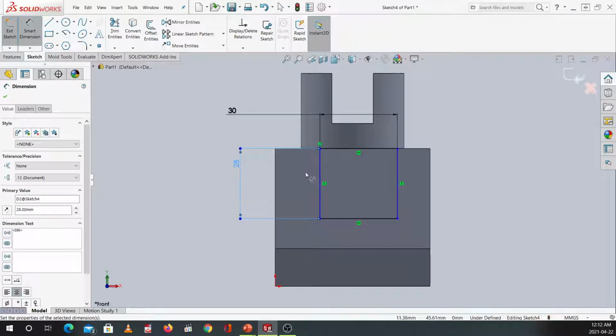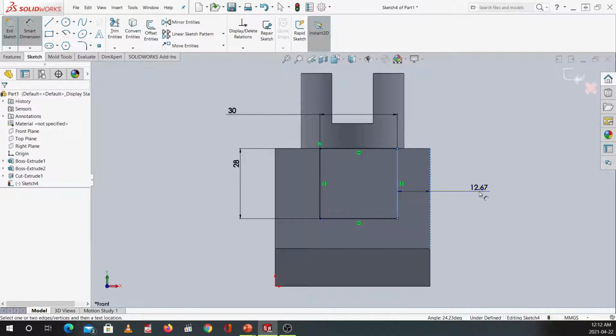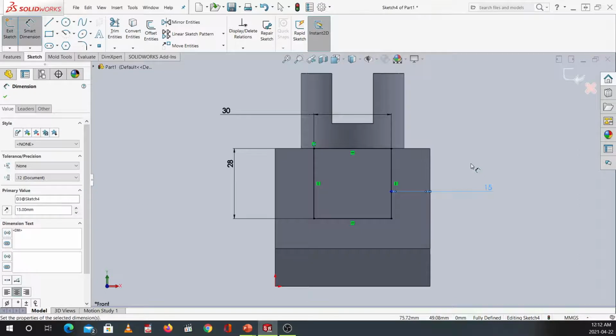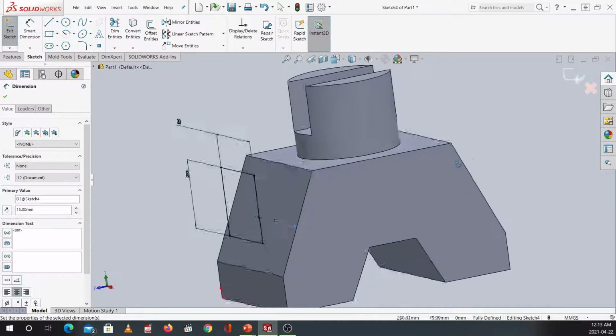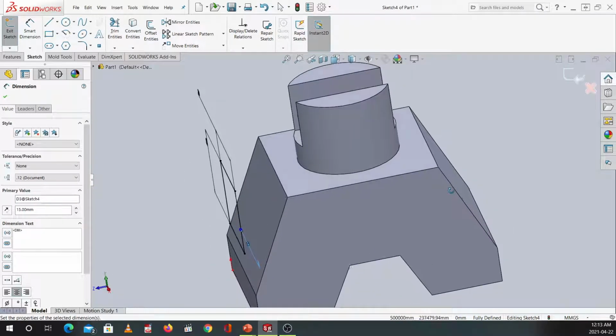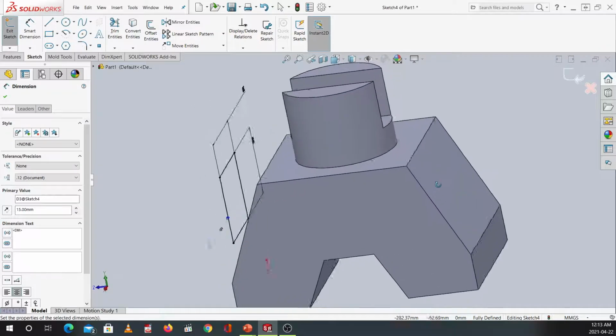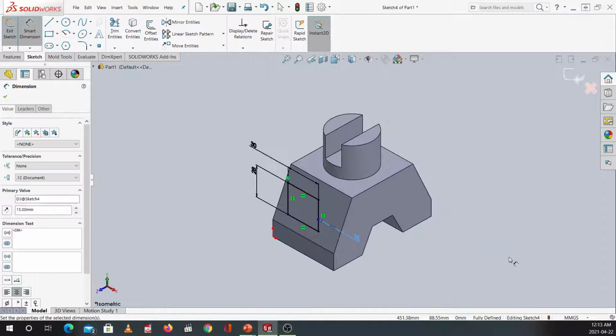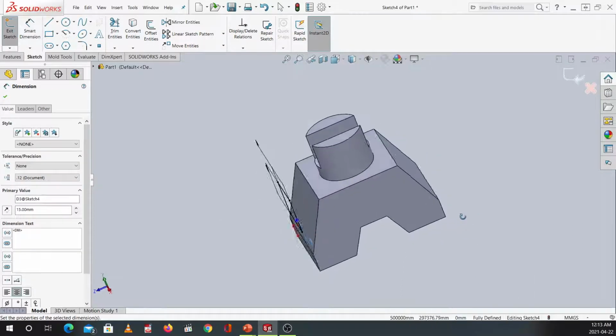The dimension from here up to this should be 15 millimeter. So we are done with this one. You can see how it happened.